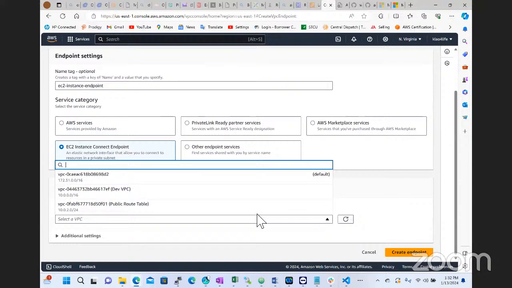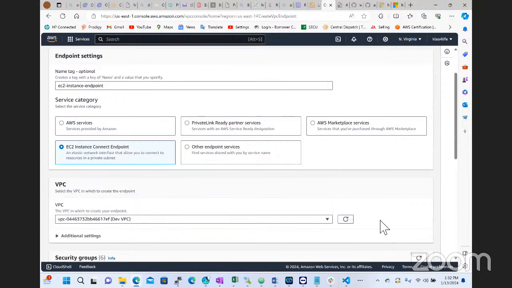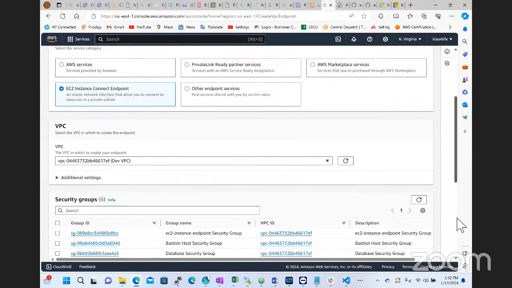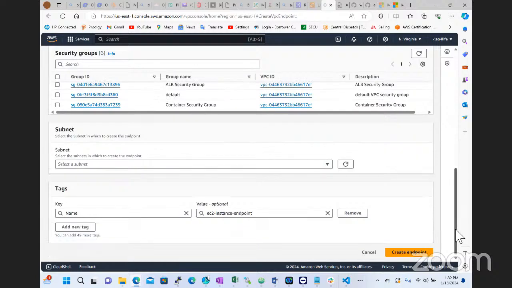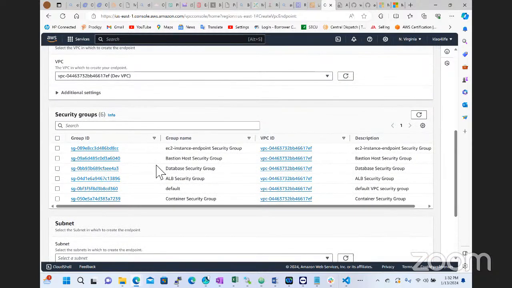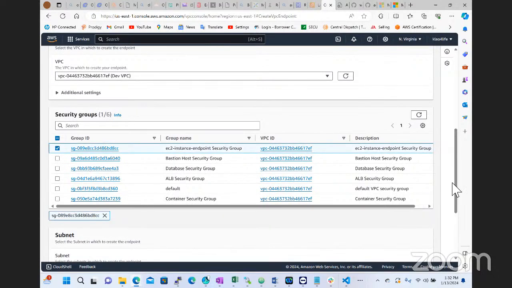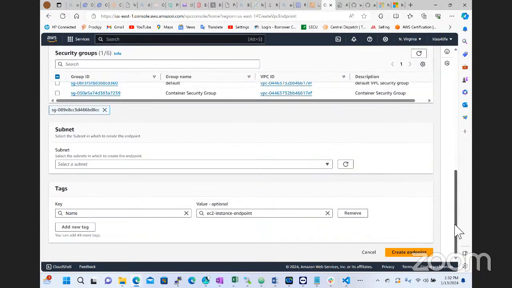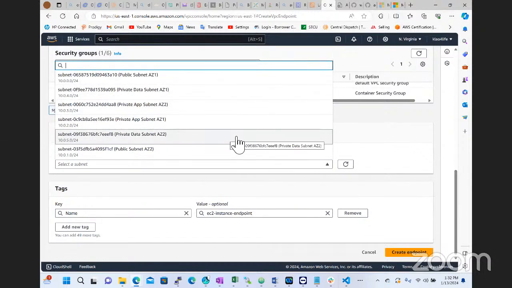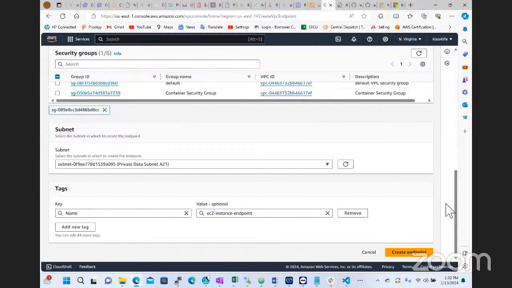Select your VPC. And select the security group we just created. And private subnet, any of your private subnet. And create.